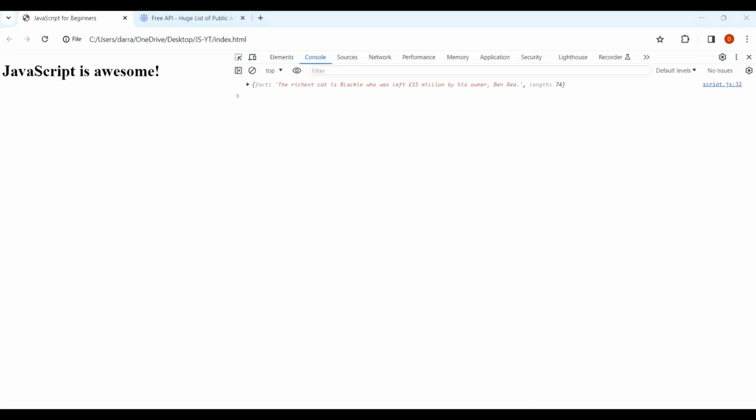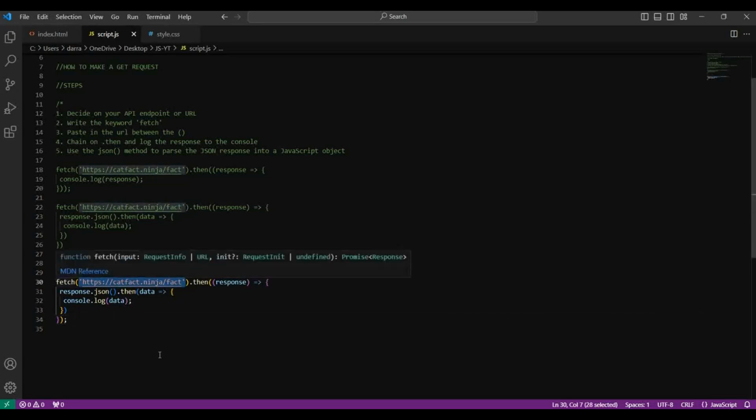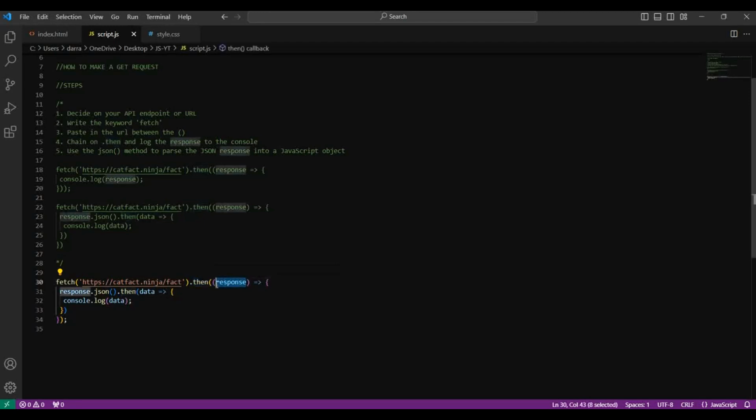Okay, so I'm going to leave that tutorial there. In the next tutorial, we'll talk about this again in more detail. But essentially the key points are, when you're looking to make a request to an API, you can use the inbuilt fetch in JavaScript. You have parentheses, you paste in the URL endpoint that you want to hit, you can chain on a .then, and with the response object, you can call or invoke .json to basically parse that JSON response object into a JavaScript object.